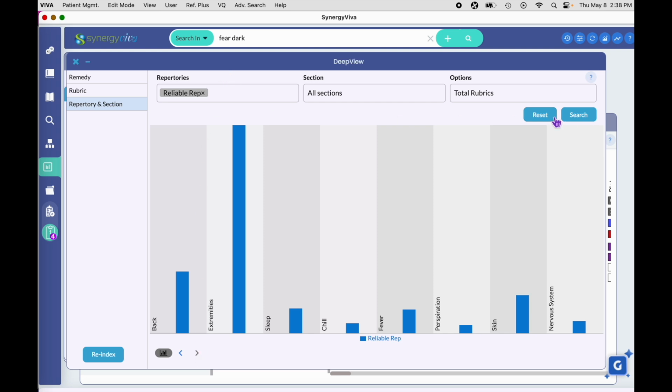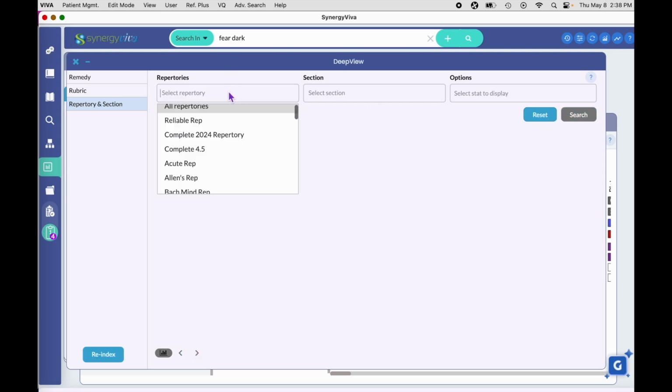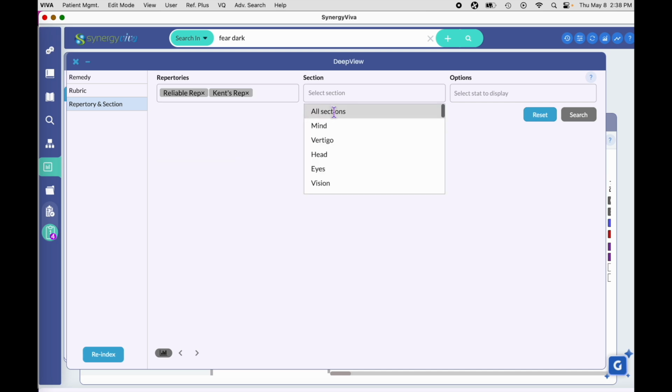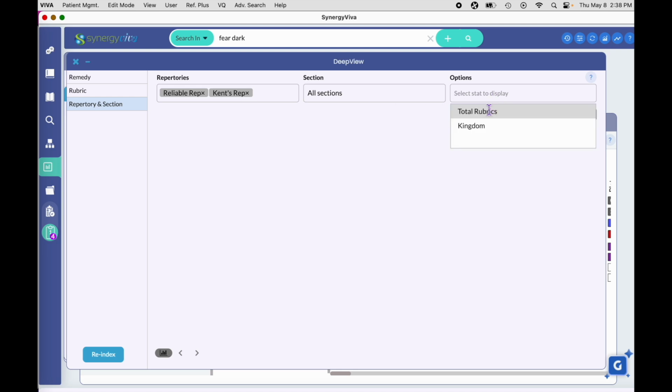You can compare repertories. Let's say we want to compare the reliable to Kent's. Let's look at the all sections, total rubrics, search.